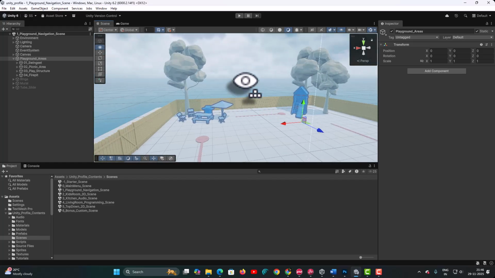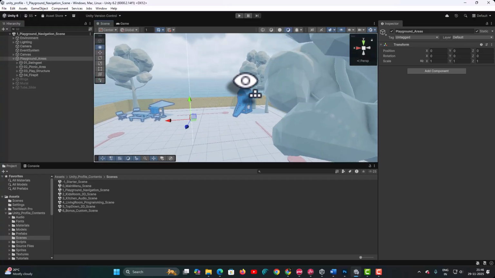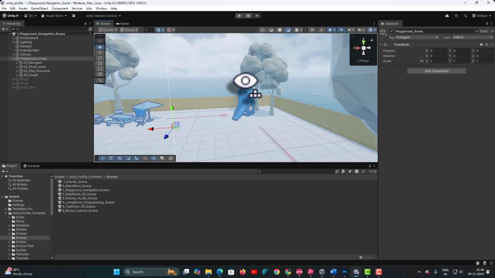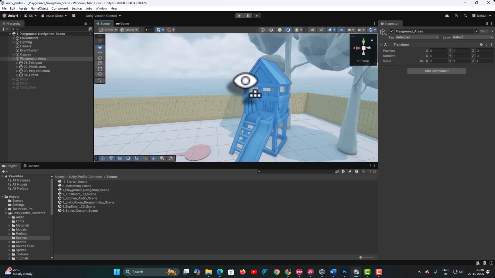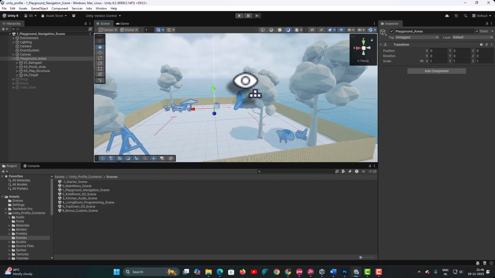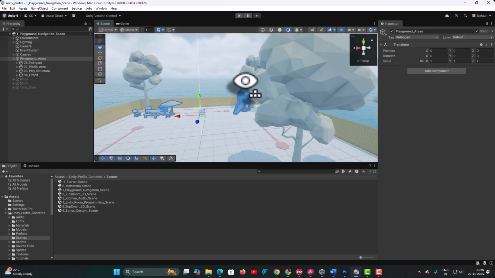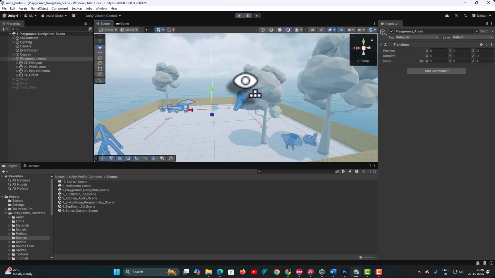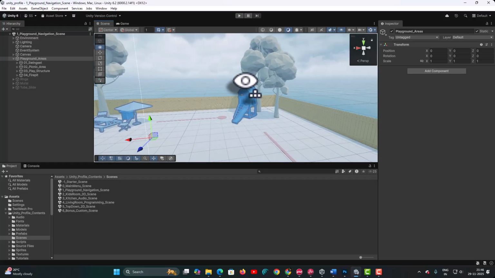And when this movement is happening, if you feel this movement to be very fast, you can roll the middle mouse back to reduce the speed. So this is going to move slowly. See, as I move it back, the speed of the zoom in and zoom out is going to decrease. And if I roll the mouse forward, the speed is going to increase. So I can control the speed.